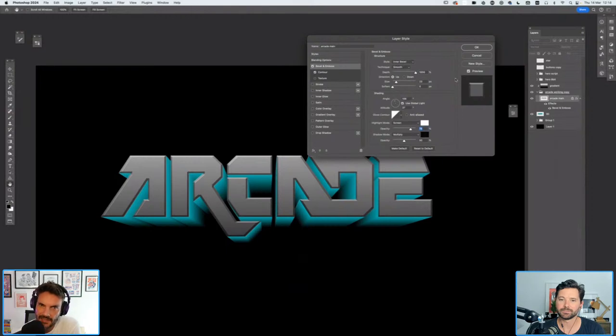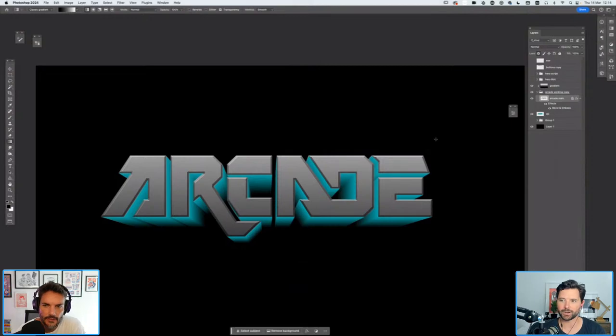You can tweak it as you're going through - it depends on the shape of your text. Because I've got a lot of horizontal and vertical lines here, something coming in from a little bit to the side rather than just dead on top is going to help me. You might get something a little bit different and you can change the color of it as well - there's a heap of things we can do. But we're going to do something else to change the colors. Next step is I'm going to add an adjustment layer on top of this. I've got my gradient layer selected, I click on the little circle that's cut in half at the bottom, and I'm going to choose a Gradient Map - by default it pulls up a black and white one.